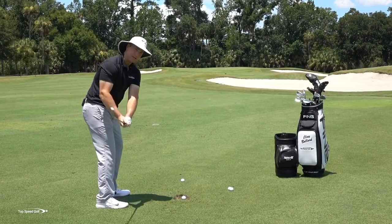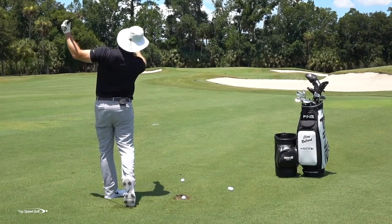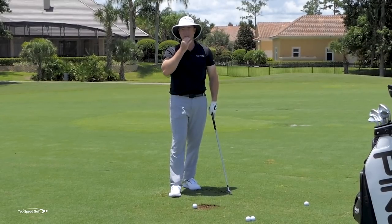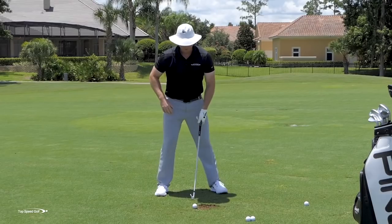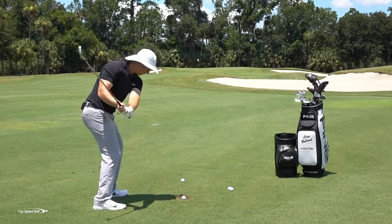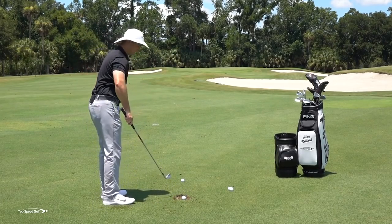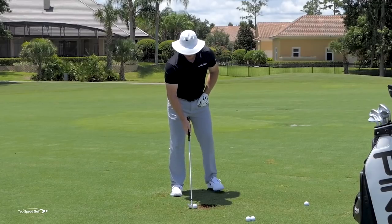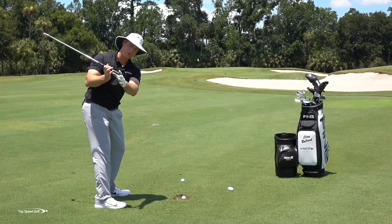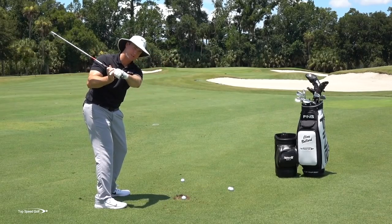I'm going to make that same swing now, but I'm going to go ahead and open up my hips, and that's going to sling everything toward the target. That's a real big key there. Look at all the tour players — look at their body at contact. You're not going to see anybody in this position on the PGA Tour. You'll see a lot of guys that are opening the hips at contact, really finishing that swing, coming back to the left.